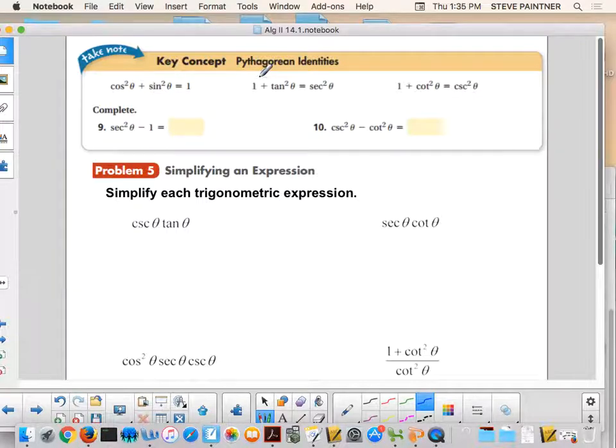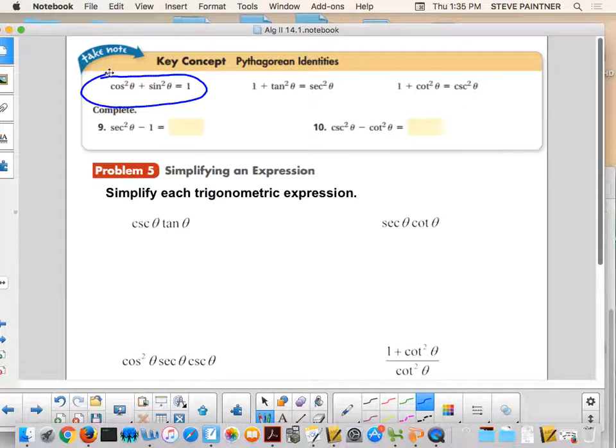What are these identities? They're called what? Pythagorean identities. Okay, I'm going to tell you the first one, and I'll prove the first one. The second one and the third one, I might prove this one. Don't think I'll prove that one, okay? So here's what they're telling you, straight out. They tell you this. Cosine squared plus sine squared equals 1. They just tell you that's the Pythagorean identity.